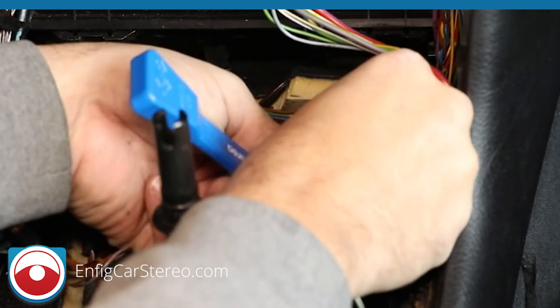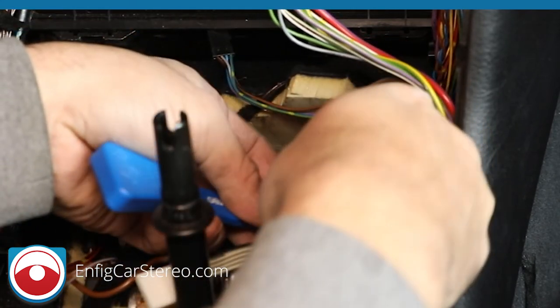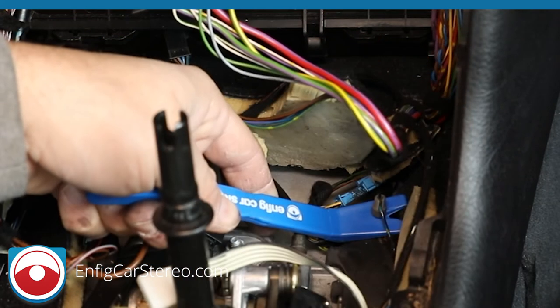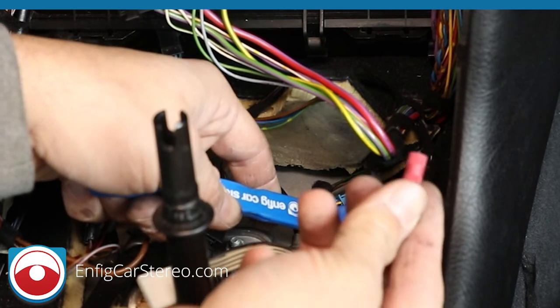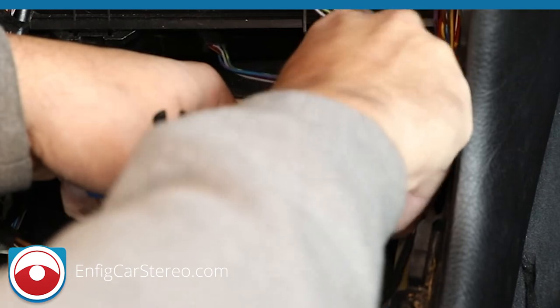Now, you have to put your finger behind the posi-tap. Actually, you know what? Put the pry tool behind the posi-tap. Let's see if that works. Yeah, there it goes. All right, so with the pry tool behind the posi-tap, now you screw in the needle portion of it. So this is the needle. That screws into there and pierces the wire.